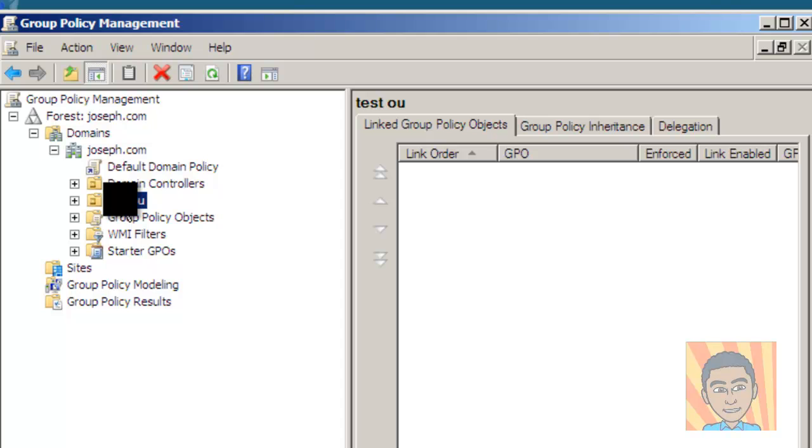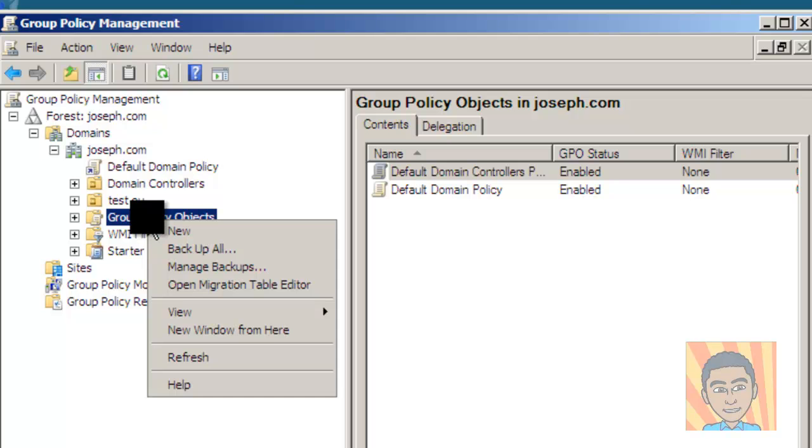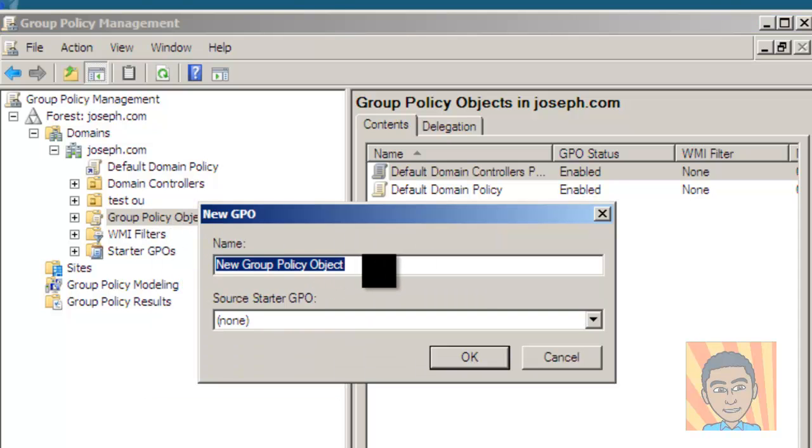Next, we want to highlight Group Policy Objects right here, and you're going to right click, and you're going to click New, and that's going to put a name for our Group Policy Object.